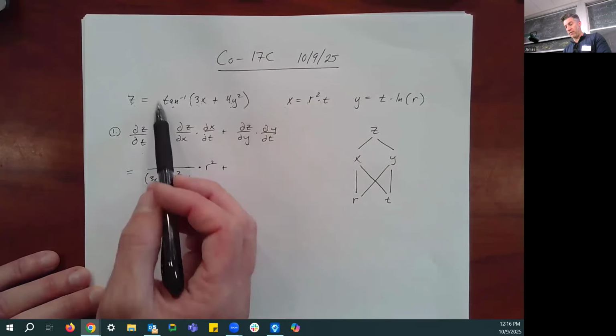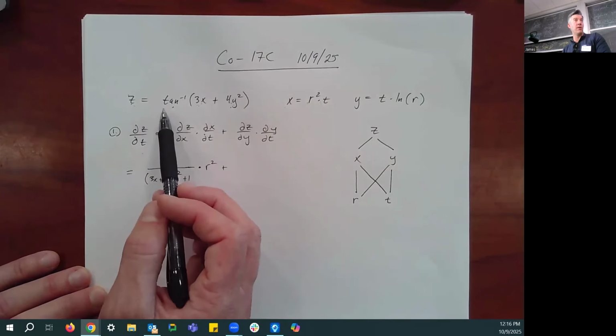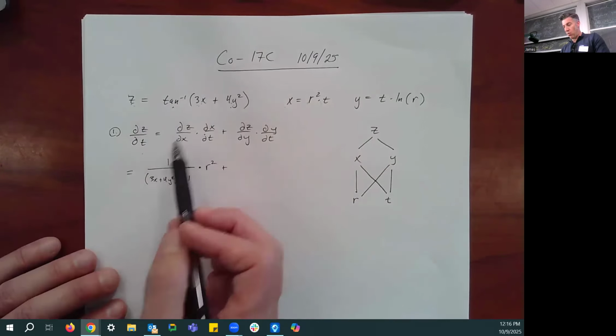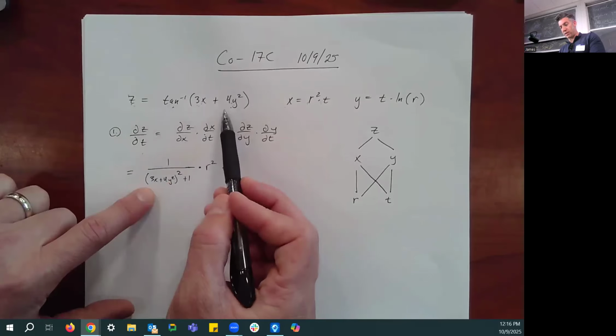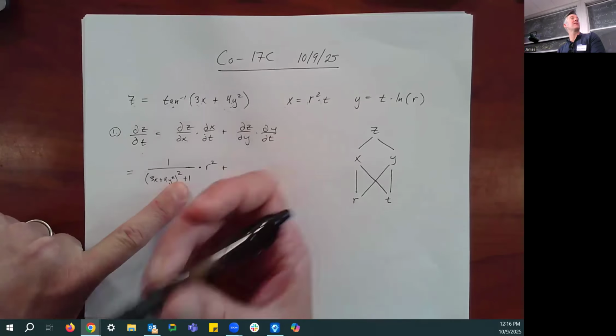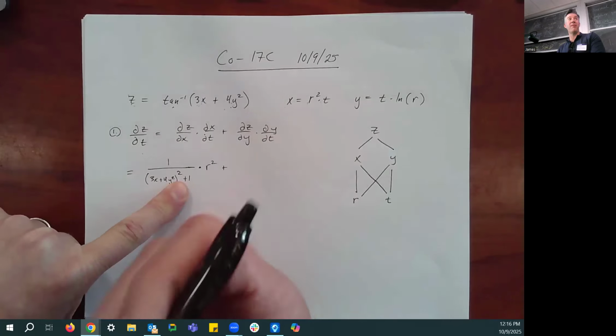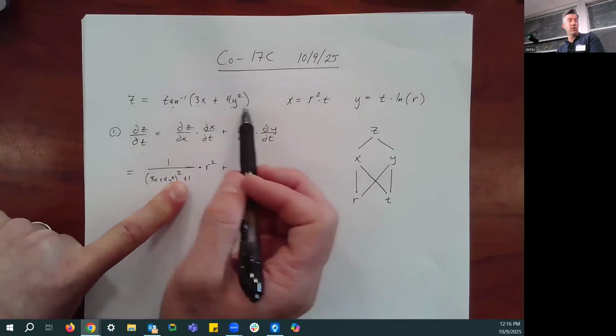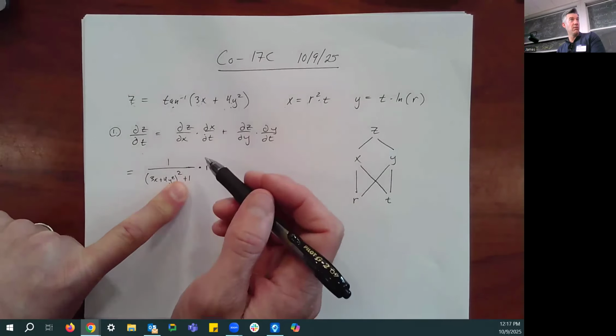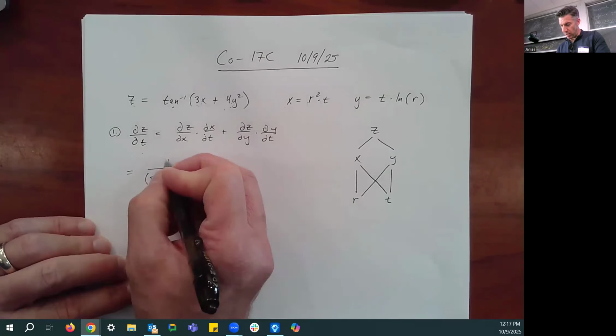When I took the derivative of the inverse tangent, I forgot to use the chain rule, the immediate chain rule. It should have been 1 over my stuff squared plus 1, and I said the magic word stuff, so I should be multiplying by the derivative of this inside stuff, which should give me a times 3. So there should be a 3 we're multiplying by. Let's just put it on top here.